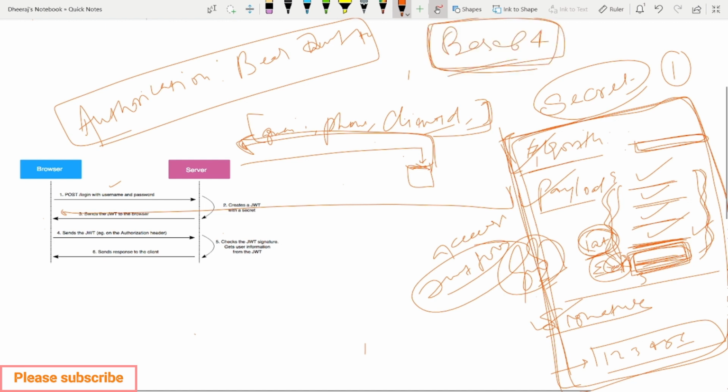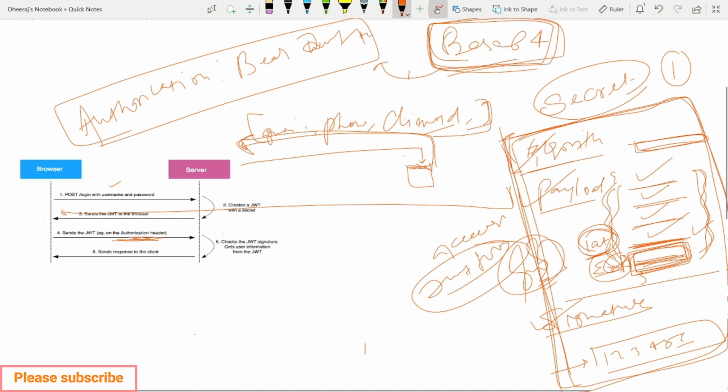That's the reason why it is encoded into base 64, so that, because it is going to be passed in the header, it does not cause any confusion, does not add any special characters, and does not cause confusion in the URL. So the client will send the JWT in the authorization bearer header.